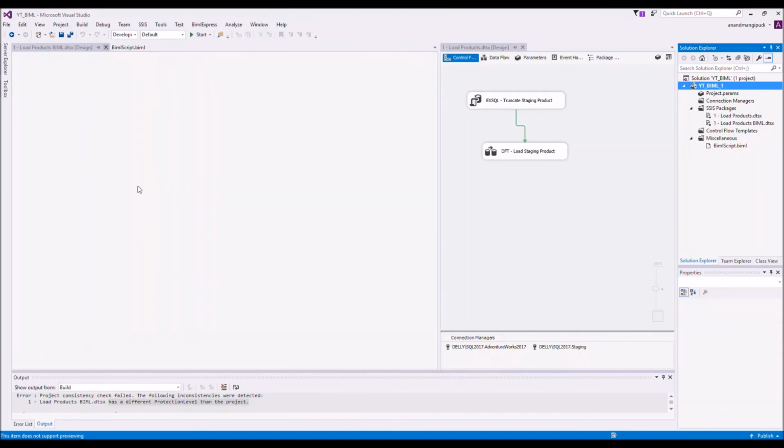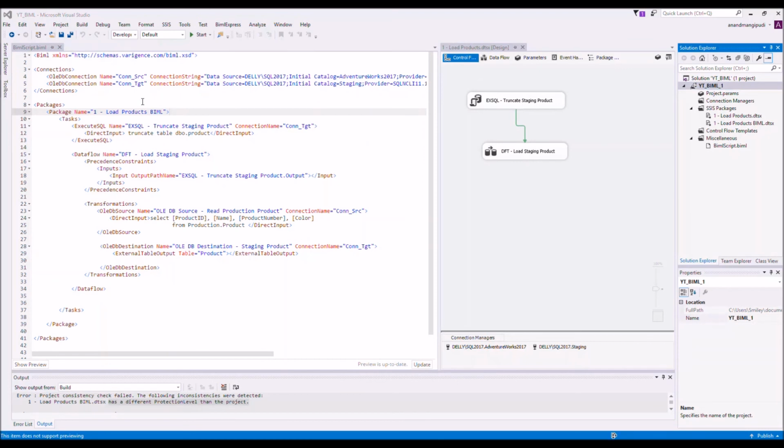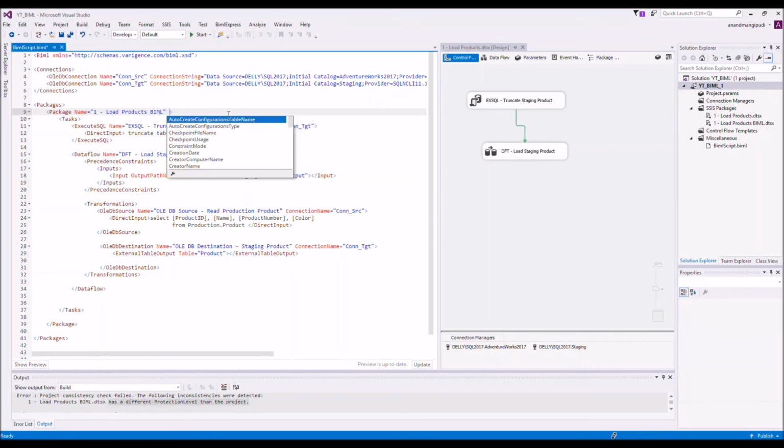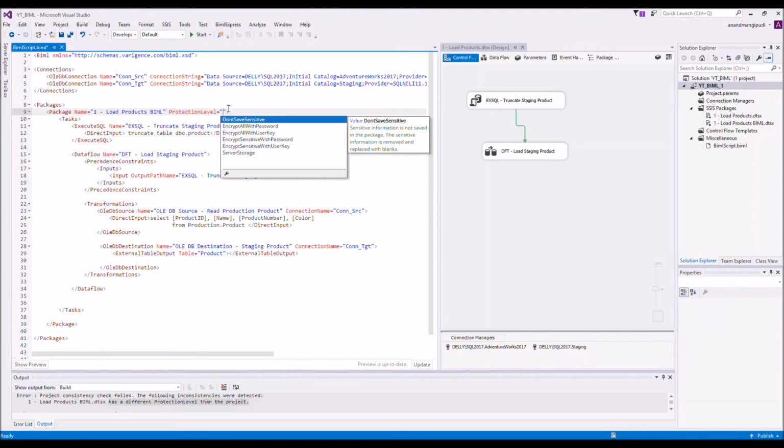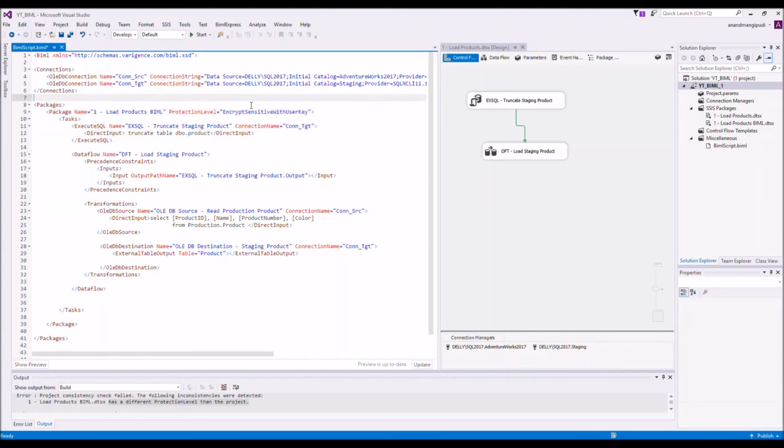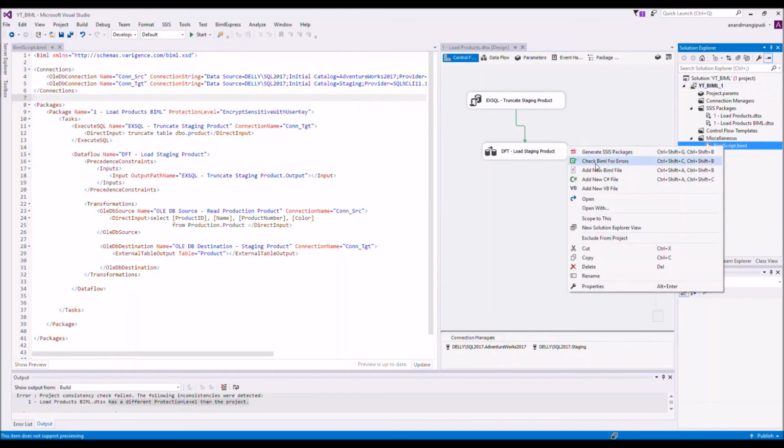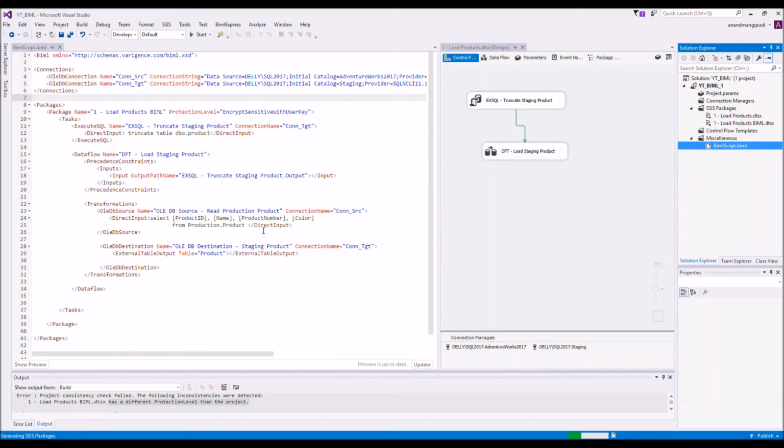So we would close the package for now, and in our BIML file for the package element, we could set the protection level to encrypt sensitive with user key to make sure both of them match. And we'll save the BIML file, and we generate the package again, and hopefully this time it succeeds.